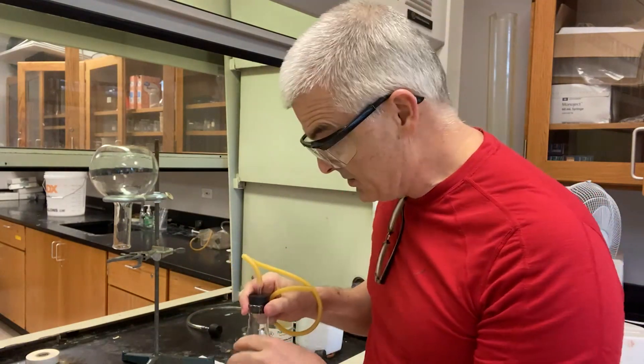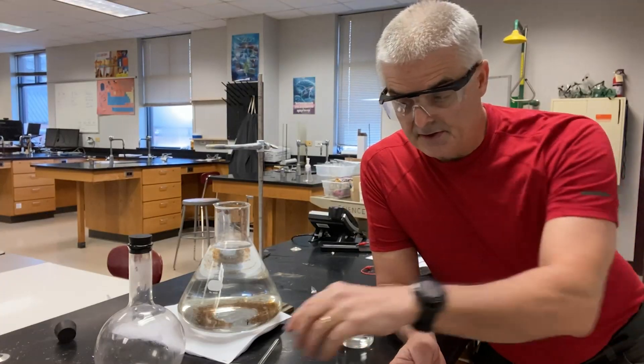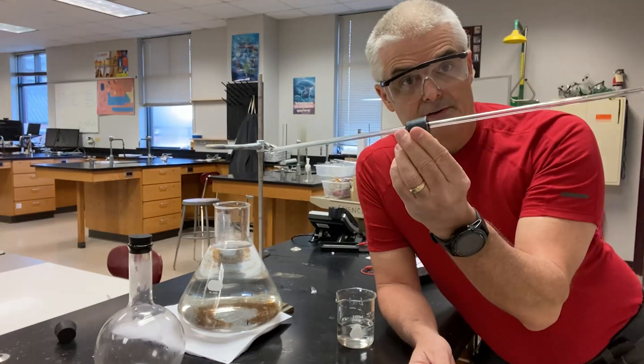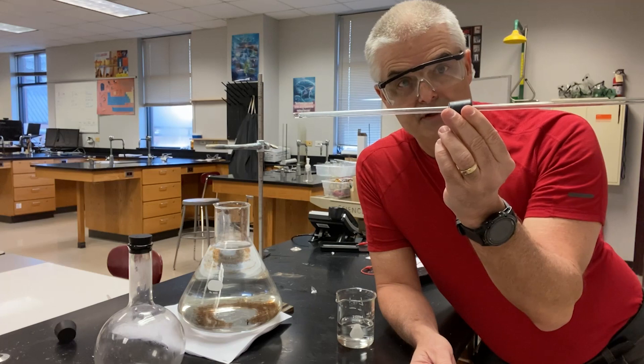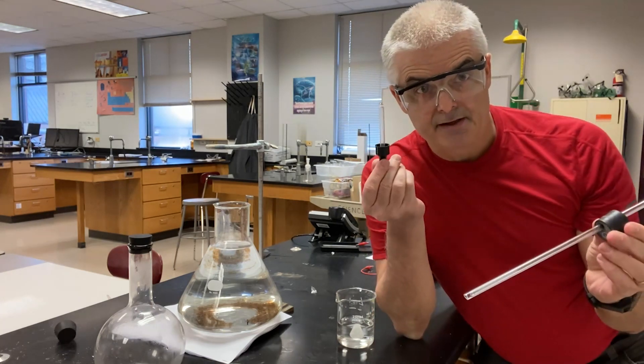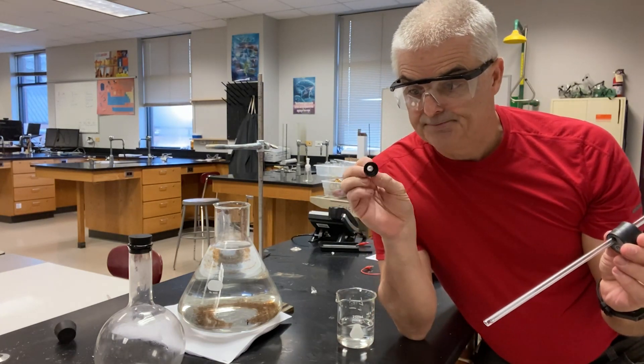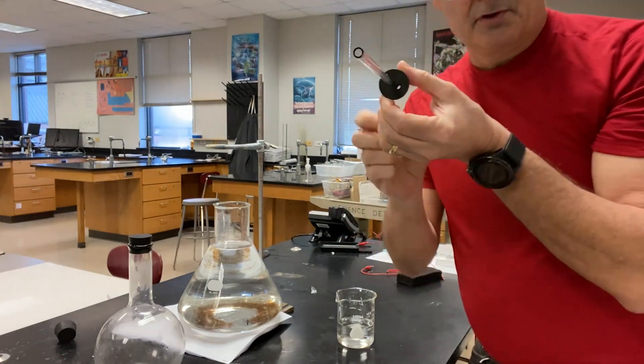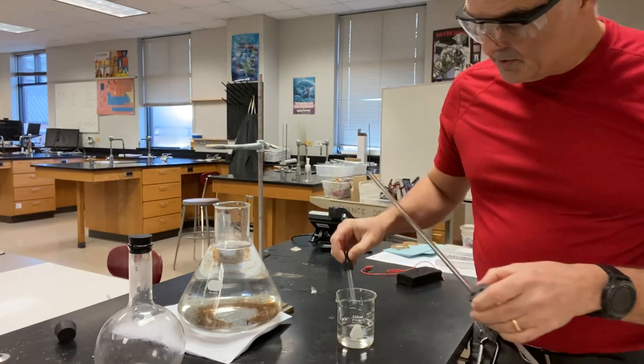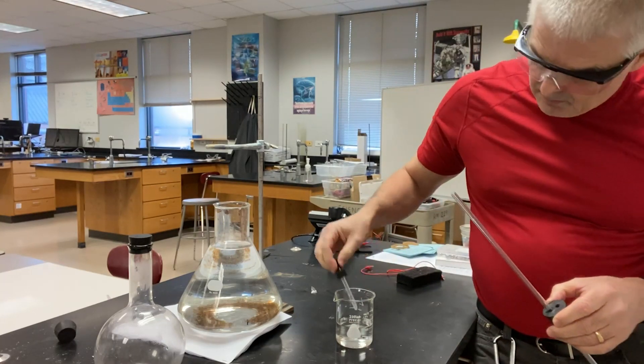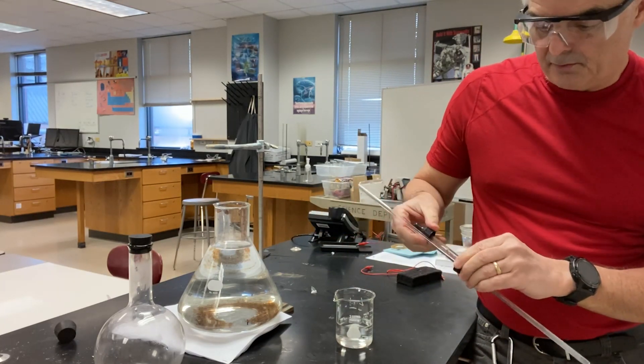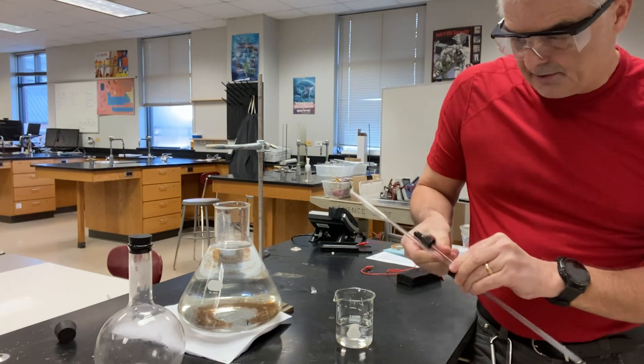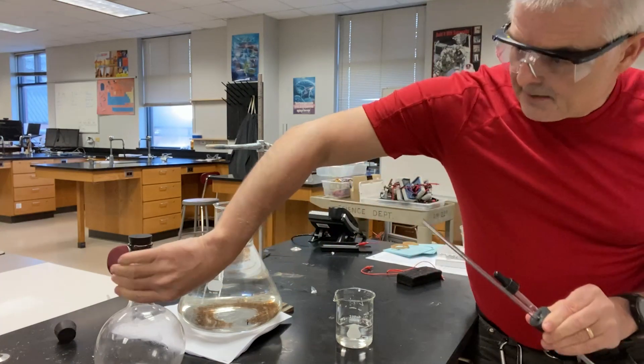So let's watch that. This is where the ammonia fountain is gonna take place. I've got a stopper here with a long piece of glass in it, and I've got a small dropper pipette. I'm gonna fill that with water. And if you look carefully, you'll notice that there's two holes. So I'm just gonna fill this with water, squirt it with water, insert it into the other hole of the stopper.